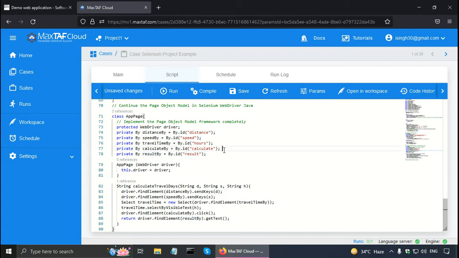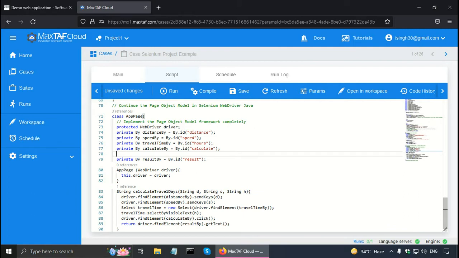Now I also need the ID of the reset button. So let me add another by here, private by, and just like the other variables, I'm going to call it reset by is equal to By.id, and the ID of the reset button I saw before is called reset.